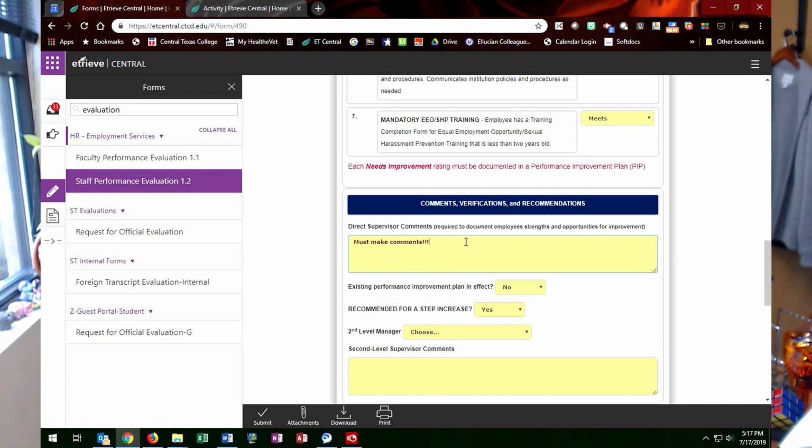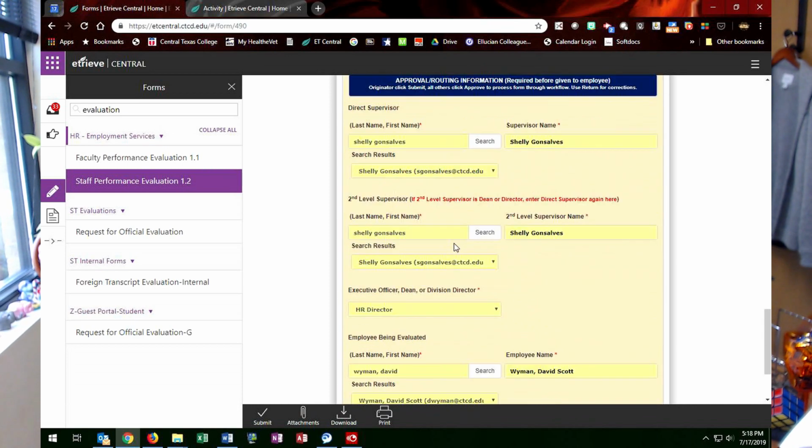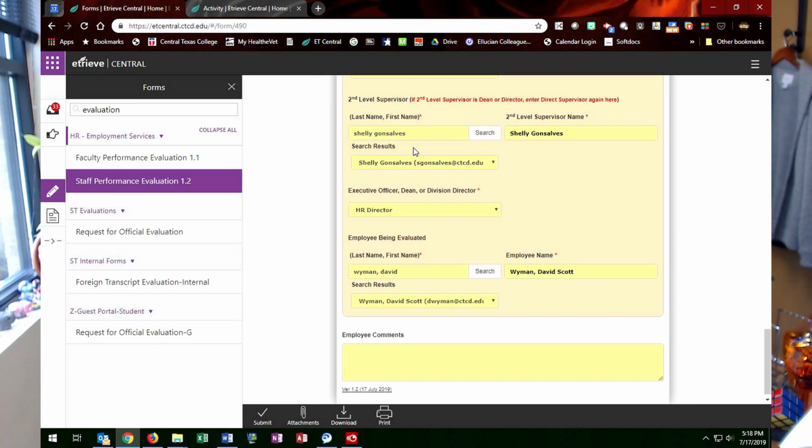Okay? So once it comes back around to the supervisor, then the supervisor clicks approve, and then it gets to the second level supervisor. All the supervisors just click approve through this. There is no referring of this form anymore. Everybody just clicks approve.